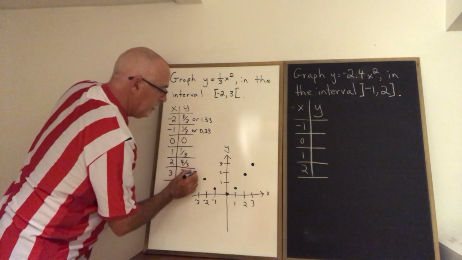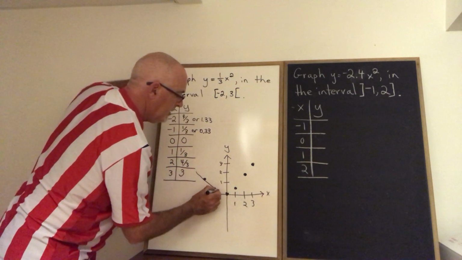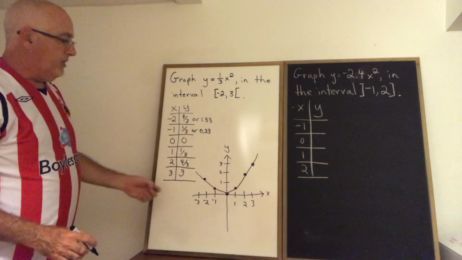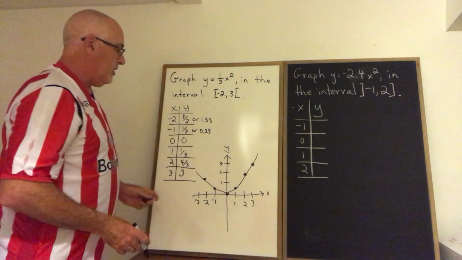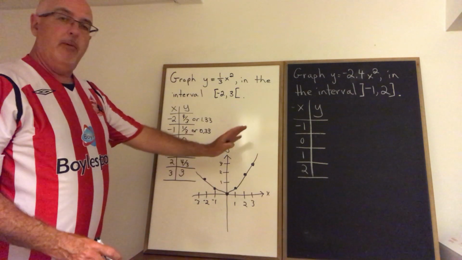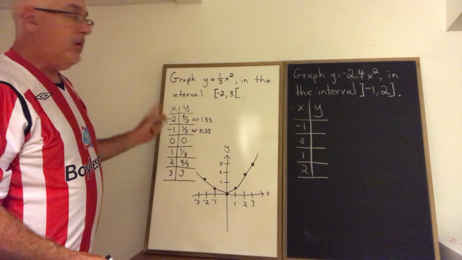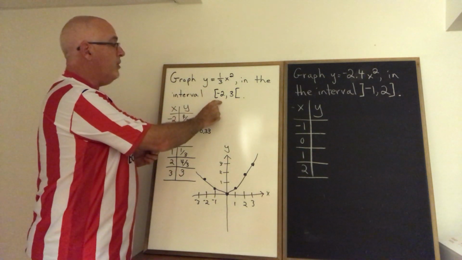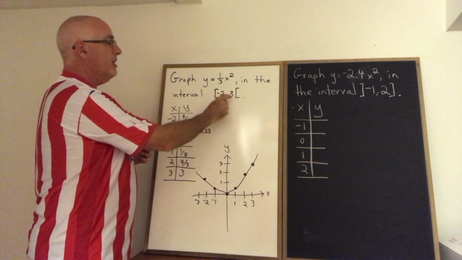And then I draw my curve. I'm drawing a parabola. I'm not trying to draw straight lines here. And it's not drawn very well because of the fact that I'm trying to draw it on an upright whiteboard. But we're able to see the shape of our curve. Finally, what we have to do is go back and look at the question again and remember that we are only being asked to graph between -2 and 3.